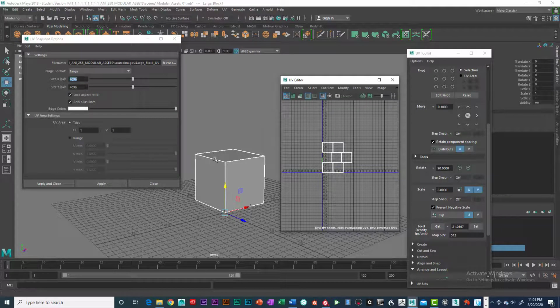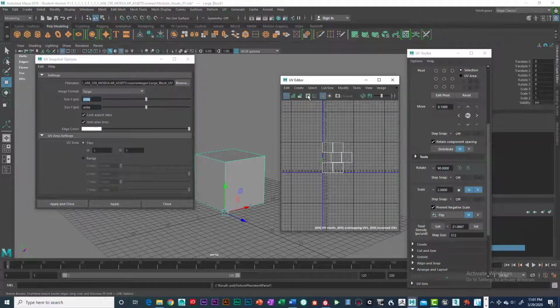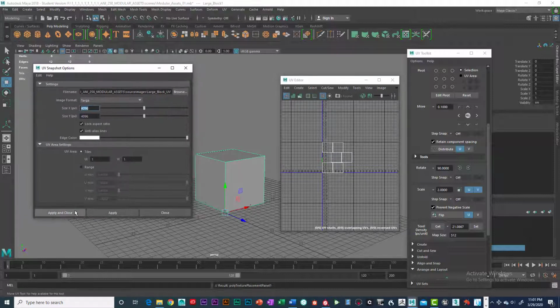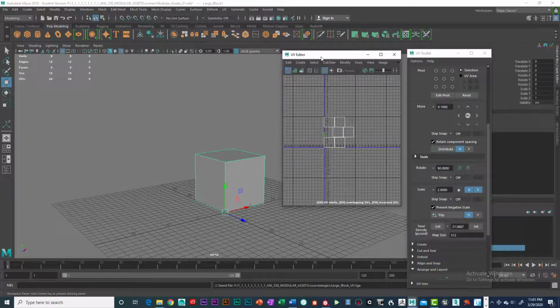So make sure you right click over the object and go to selection, or click on this guy right here. Make sure you're in selection, it's green. The only reason why it isn't green is because I've got the seams showing, so I'm going to turn the seams off. Go ahead and click apply and close. Okay, we'll save one and then I'll save the rest over.